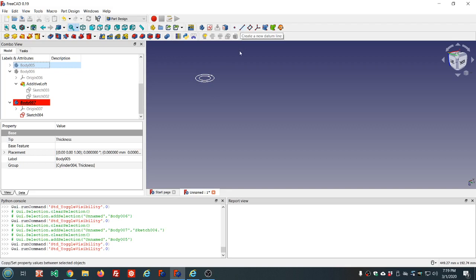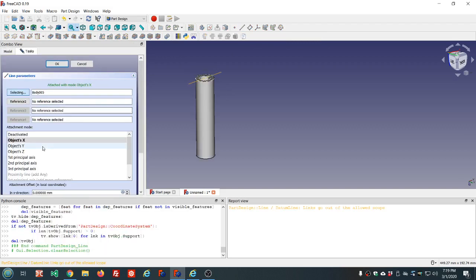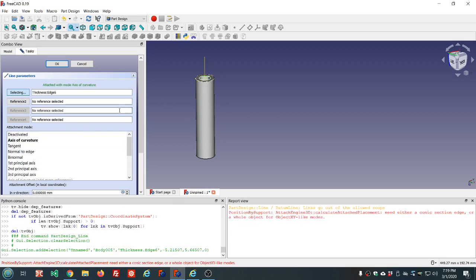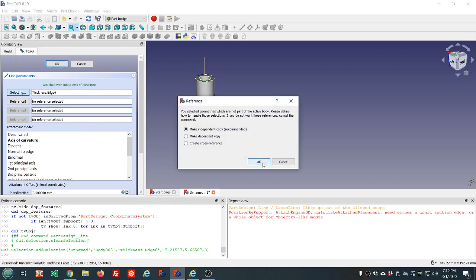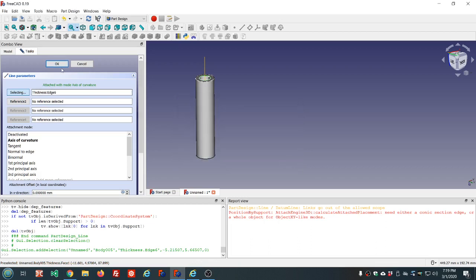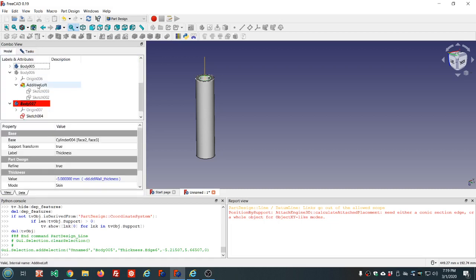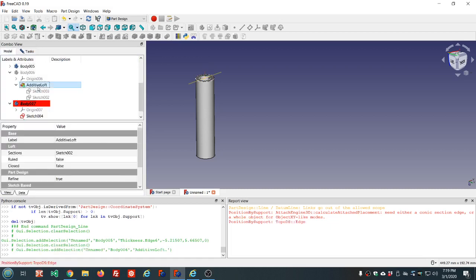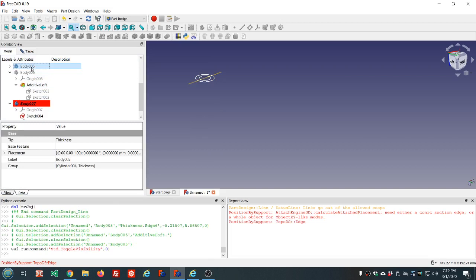I don't think the datum line is going to work right here though, because I don't think we can set the length of a datum line. I don't want to select anything from that body.